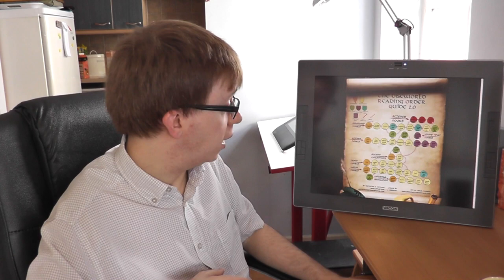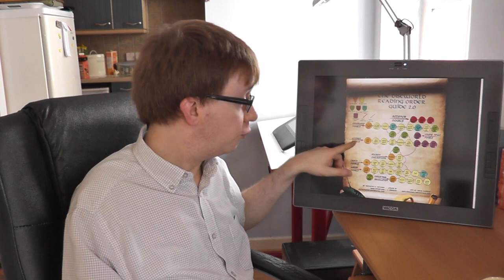So the idea with this chart is that you pick a character, in this case, the witches, and you follow the track reading their stories, and then you go back and you read another character's stories, and so on. This is a wonderful resource. If you're interested in using it to read the Discworld stories yourself, then I'll put a link for it down in the description. Clearly, a lot of work has been put into this. I'm no expert, of course, but I bet this is a really good order to read the books in. And you can just imagine the Usenet arguments that must have gone into compiling it.